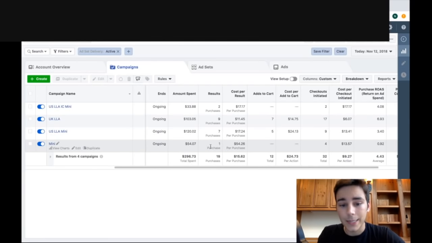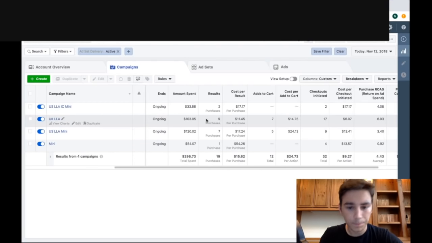So I did start with this campaign. I tested about maybe 15 ads, and I started scaling that. We have some budgets. I don't want to go inside the ad sets because it shows a lot of interest, but I started increasing budget. So I started at $6 per day, and then I started duplicating, started increasing budget, started getting some data, and I noticed that US and UK were performing the best.